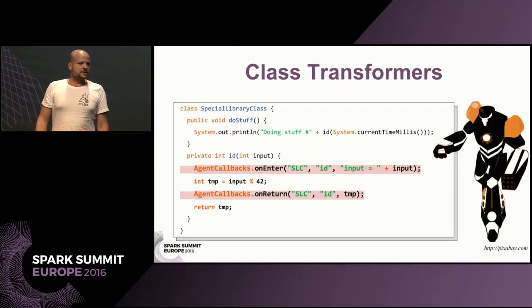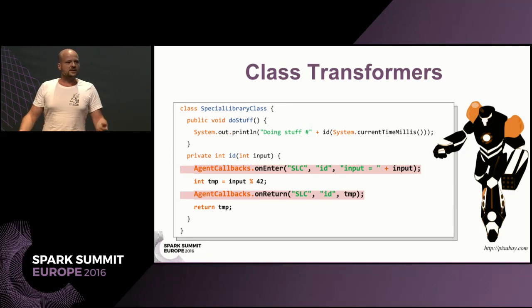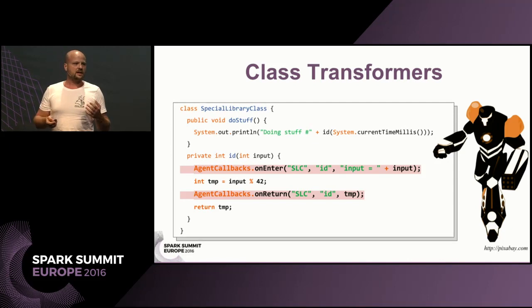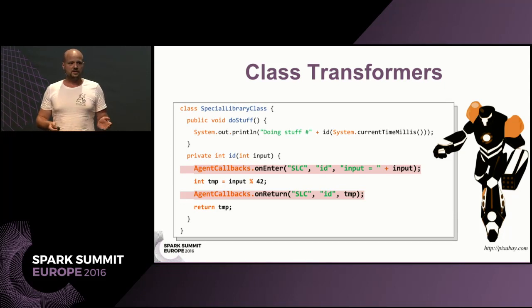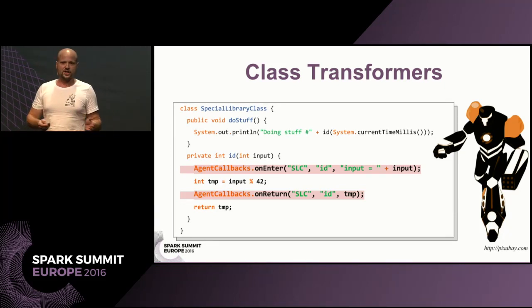you can just take the class, inspect it at the class loading time, and figure out that inside the class data, there is this method, and you want to insert the callbacks, forwarding the input and output data back to your special analytics service, which you want to use. Everything is done without changing the source file. Also, the good thing is that once you remove the class transformer, the application you are running is back to the original state. So those are kind of volatile changes to the classes.